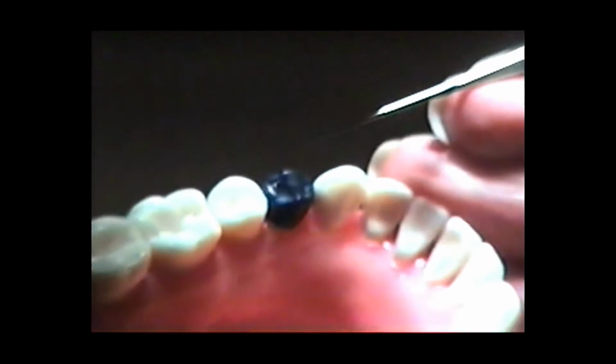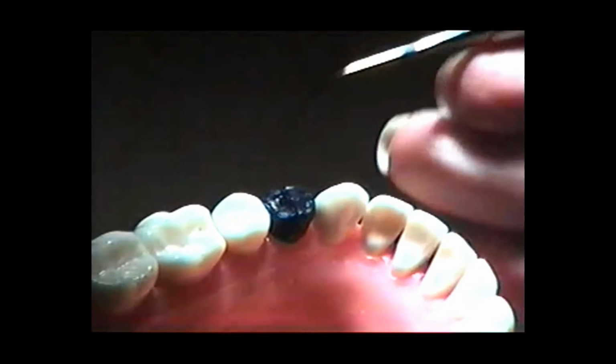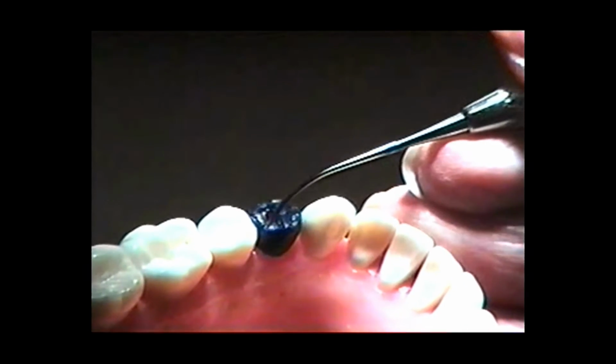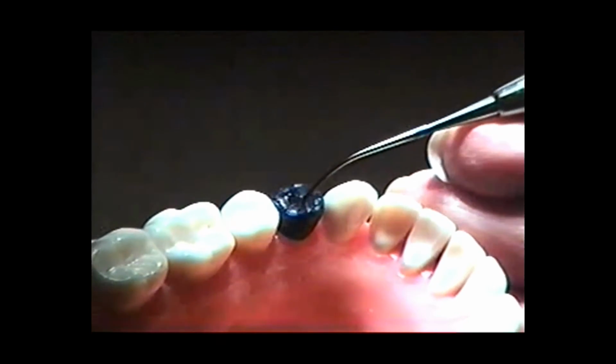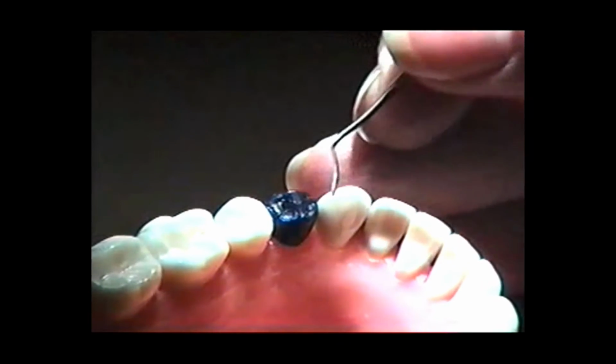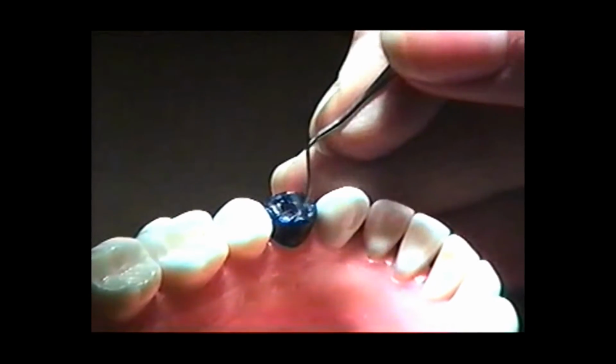Again, whenever I add wax at this point, because I'm close, I go ahead and I recheck. I don't have a contact on my, here we go, here's something you can look at. I don't know if we can see it, but right here's a dent from where I put the occlusion together, and now we know we need it kind of on the marginal ridge, we need a contact. So what I'll do is leave this area and not carve back that part of the waxing, but up here where I was coming in and I'm still getting that dent, I'm going to move that cusp tip perhaps a little bit mesially, so that I don't get occlusion right there, because I don't want it there.